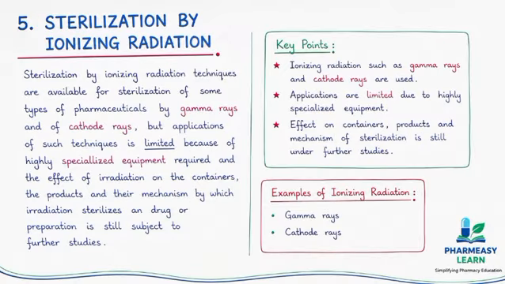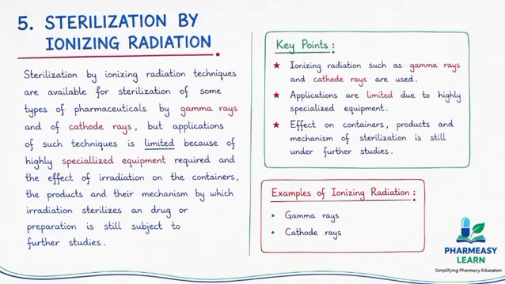Finally, we have sterilization by ionizing radiation, and this method uses high energy radiation to destroy the microorganisms. Examples include gamma radiation and other forms of ionizing radiation used for appropriate applications. It can be useful for certain pharmaceutical products and medical supplies, particularly when conventional heat methods are unsuitable. However, its application can be limited because specialized equipment is required, and the effects of radiation on the product, packaging, and materials must be carefully evaluated.